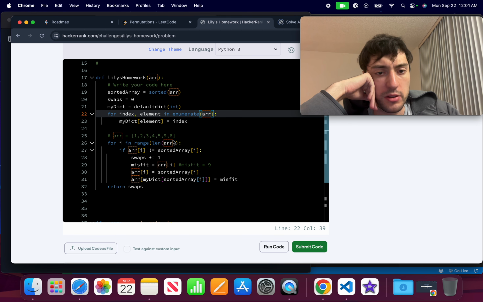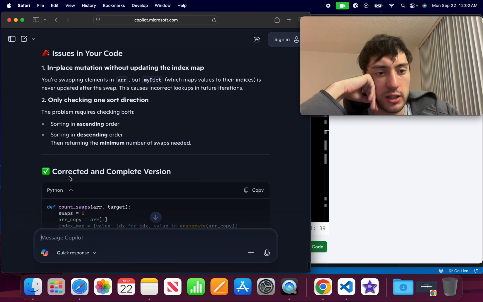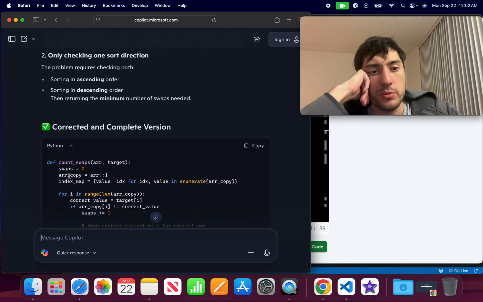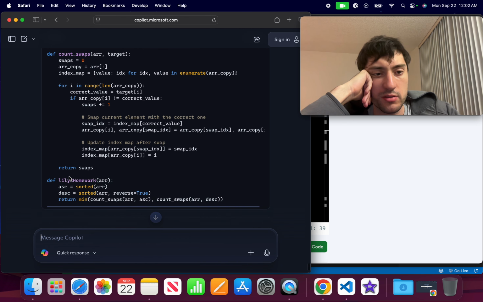Because I care about this. Only checking one sort direction. Sorting in ascending order, sorting in descending order. Return the minimum number of swaps needed. Okay, so I need to do this twice.